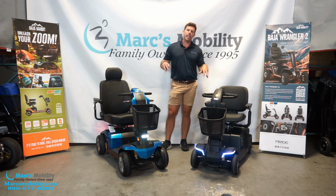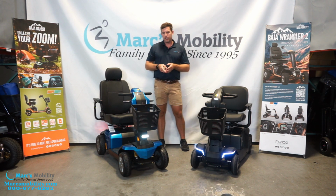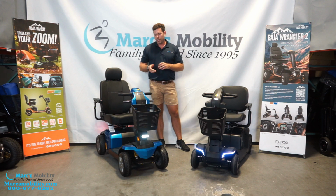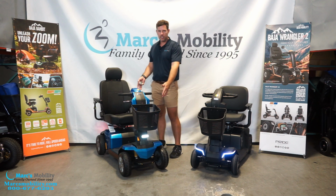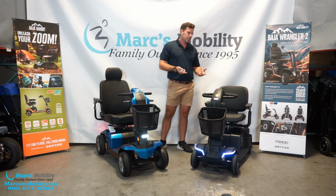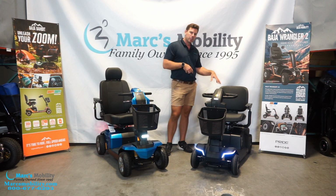A couple other things I want to mention with these units. Both of these are able to be broken down for transporting purposes. Now, it's not like it's easy where the battery pack just lifts out, but you are able to take them apart and disassemble them if you need it. Now, on the LX Sport, the heaviest piece is going to be your front end, which is about 77 pounds. That's going to be your front section. On the Zero Turn 10, because you have dual motors in the back, it's about 75 pounds, but your rear section is going to be your heaviest piece.